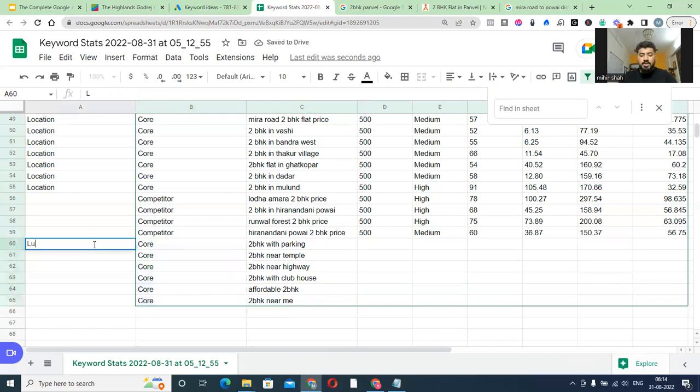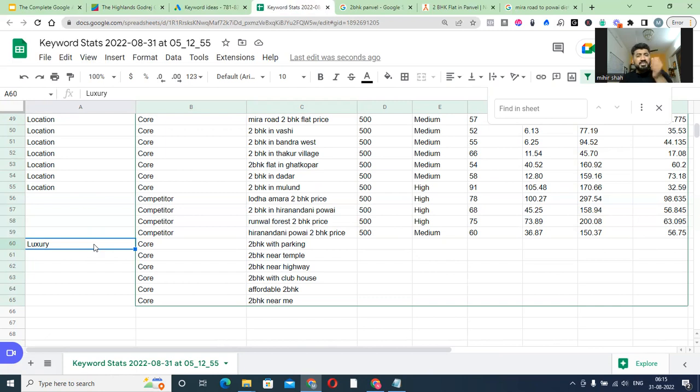But here, this is core as a luxury. Because while running ads, when we went to the campaign, you saw that within the campaign you can select a geography as well. So we will of course mark Panvel and surrounding areas. So when somebody is searching 2 BHK and is not mentioning a location, it means he's trying to look at a location near me as well. Like right now I'm in Mumbai and if I look at 2 BHK, it's pretty obvious that I'm not going to look for a 2 BHK in Pune. Because if I'm looking for a 2 BHK in Pune, I will write 2 BHK in Pune. Correct. So when I'm just searching 2 BHK with parking, I am looking for something in Mumbai, probably around me.